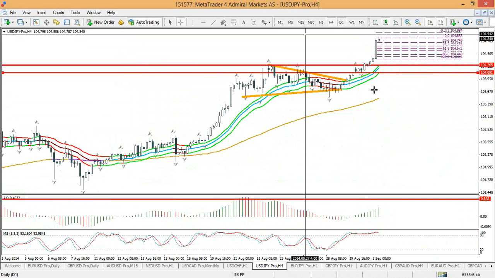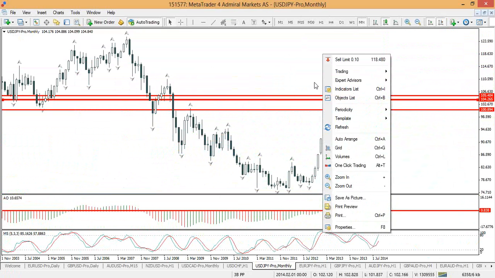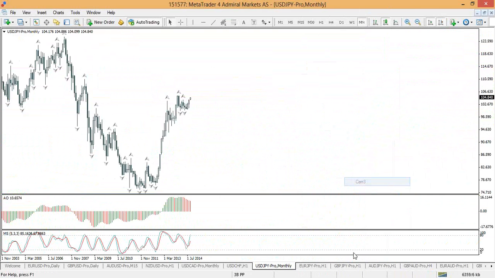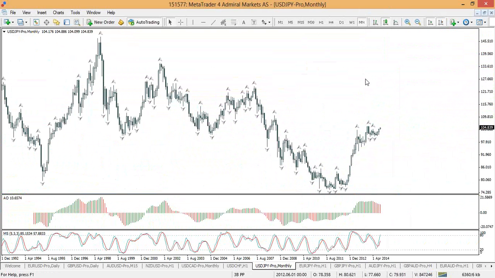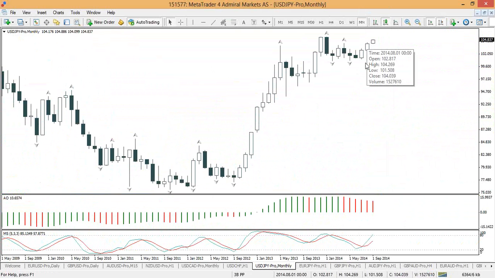Besides that, you can see also in the monthly chart that last month we had a bullish candle with the close near the high as well, just like all the other euro and pound dollar we looked at. And that's the second month in a row, so we're getting a flying start this month as well, so let's see. Alrighty, that's the majors at the moment.